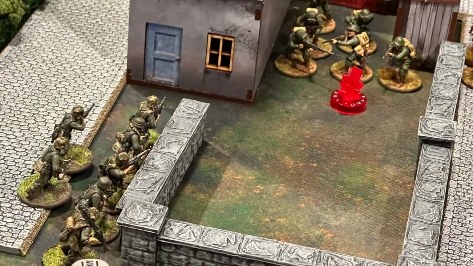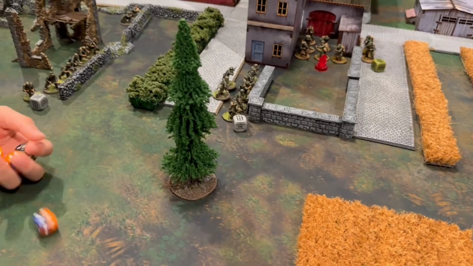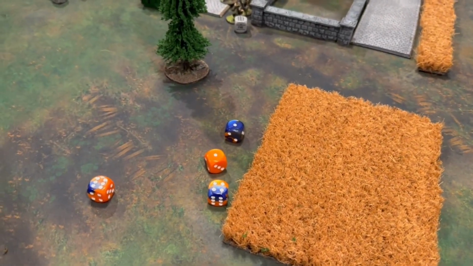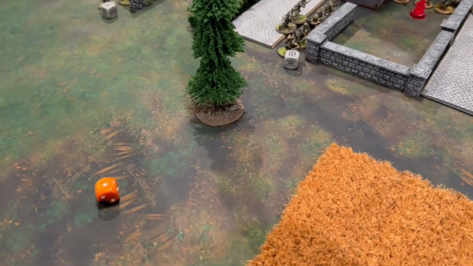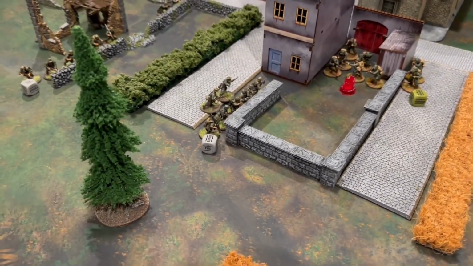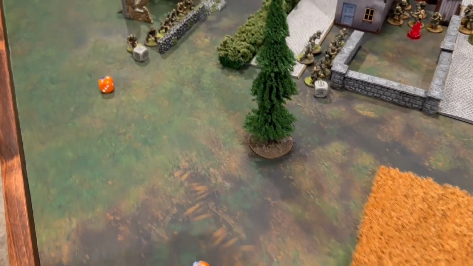That is not successful. We've then got rifles that have line of sight that are going to open fire. They will also need 6s due to cover and moving. They will get 1. And again, needing a 5 in order to score damage. That is not successful. The SMG fires next with 2 shots. He is in short range, so just needs 5s, not getting that penalty to movement. Both shots miss.